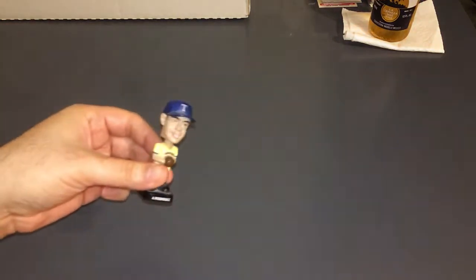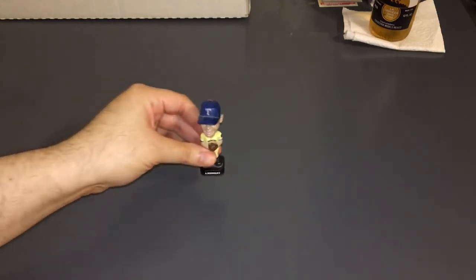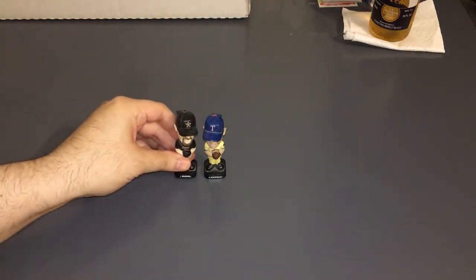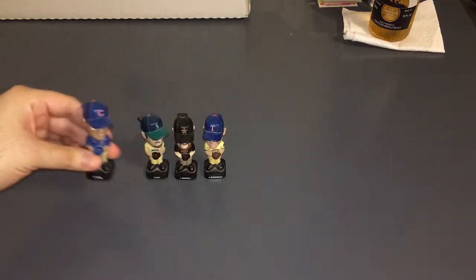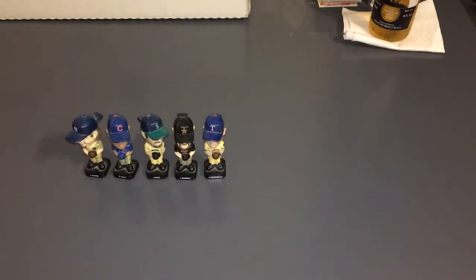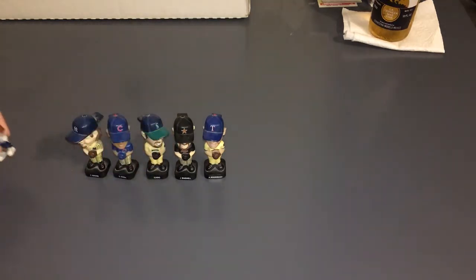In that same box I found some other stuff. Some of these mini bobbleheads that were in Post cereals several years ago. Some of them have gone kind of yellow through the years. But I remember trying to put this set together back then because I thought they were pretty cool. But never got it done. There you got A-Rod, Jeff Bagwell, Ichiro, Sosa, and Giambi. Also found this little Yankee keychain. So as you see, I found a lot of little trinkets and stuff in these boxes.